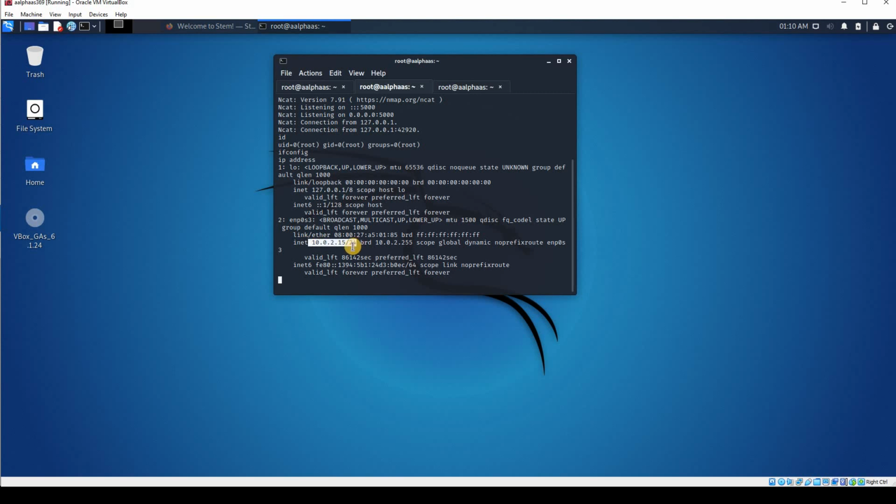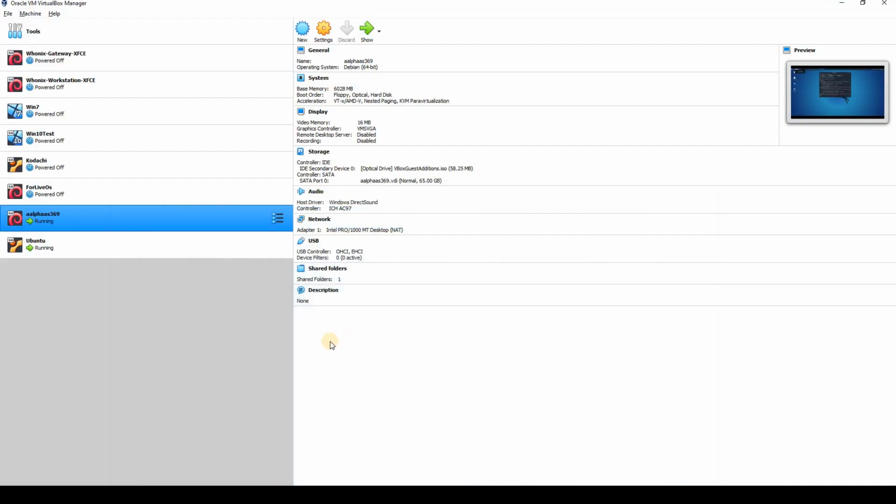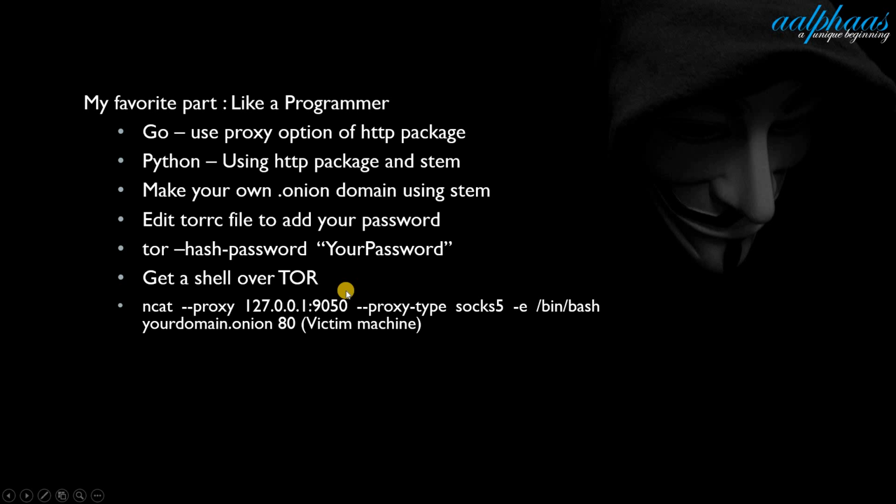Yeah. See, this is the IP that we got connected, and just try uname. Ah, yeah, this was a bit faster. Yeah, this was the Ubuntu 20.04 LTS. Yep, it worked. I think I did cover pretty much what I planned for this tutorial. Yep. Yeah, that's it for now.